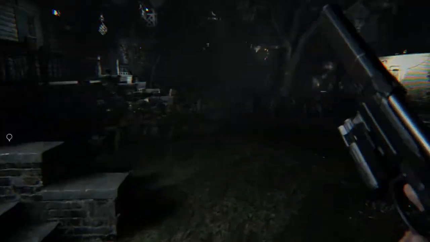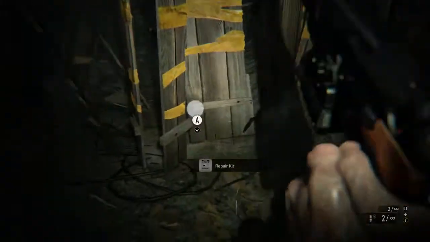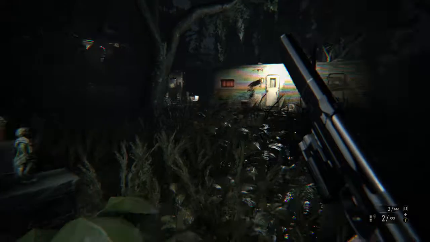Right? No. Don't grab that. That's actually kind of helpful on Madhouse, because you could separate ammo for first aid if you need it. So it's kind of helpful, but on this difficulty, you don't really need it. So you're going to break this down, come through here, shoot that, and there's the repair kit. So that will fix the broken shotgun that we picked up.